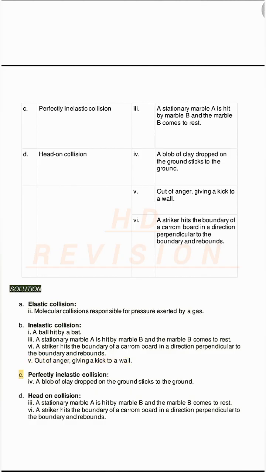C. Perfectly inelastic collision: IV. A blob of clay dropped on the ground sticks to the ground. D. Head-on collision: III. A stationary marble A is hit by marble B and the marble B comes to rest. VI. A striker hits the boundary of a carom board in a direction perpendicular to the boundary and rebounds.